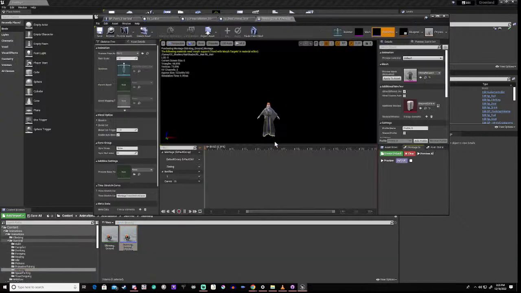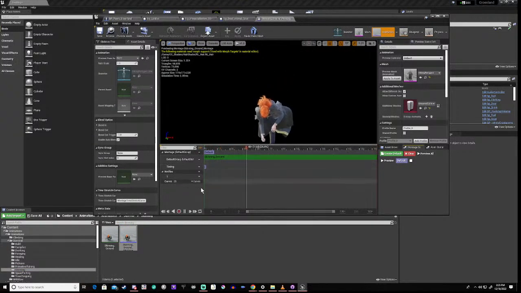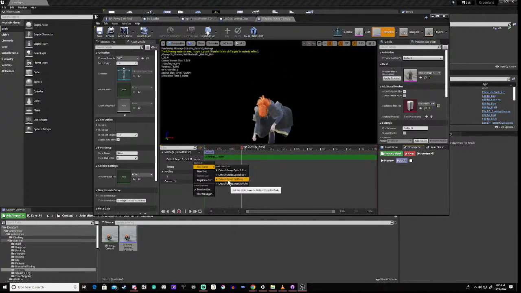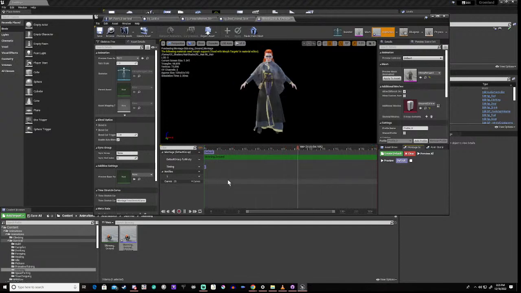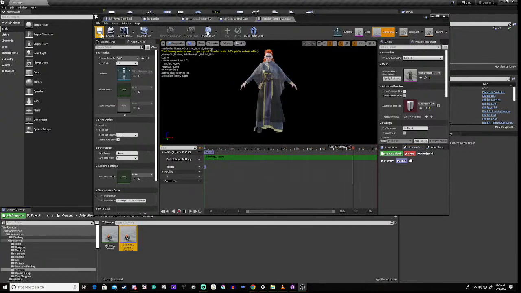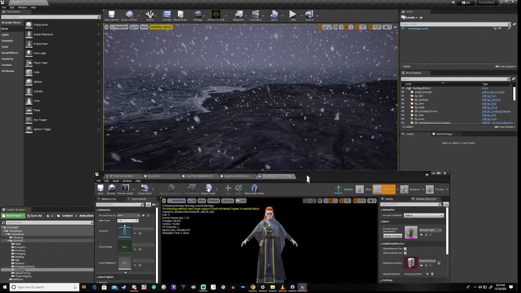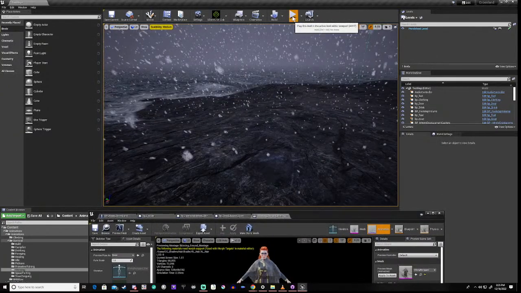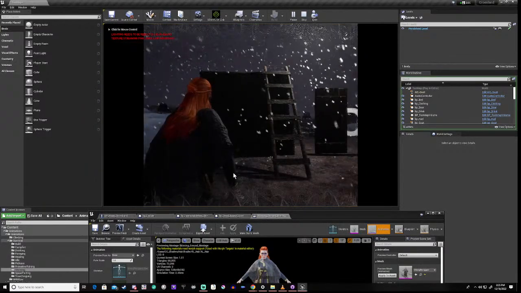What we need to do is open this montage, and we need to change the slot to upper body. No, sorry, full body. Okay? So everything is actually working there. It's just that I'm stupid sometimes.